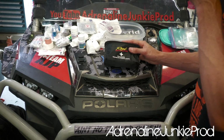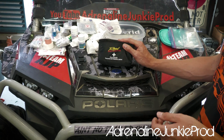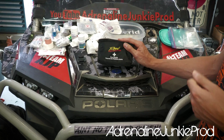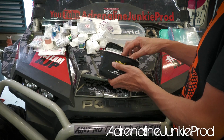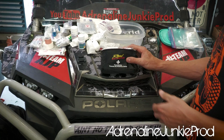So let's go through this first aid kit from Royal Distributing. This is very similar to any standard first aid kit of this size. Now, mind you, they are fighting size here. They want it to be compact and easy to carry, so they're making trade-offs for size, and they're making trade-offs for purchase price. They want these to be appealing to people. People are cheap, so you'll see some stuff in here that will be put in here to boost numbers.